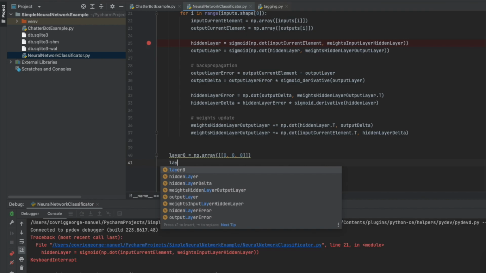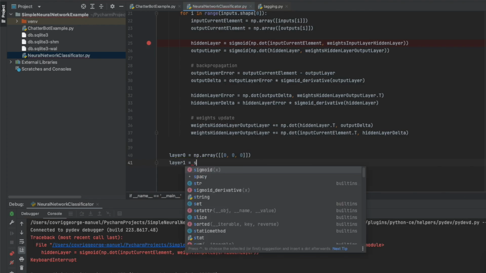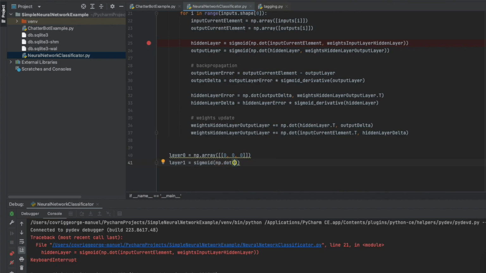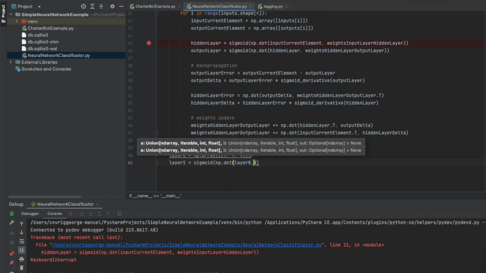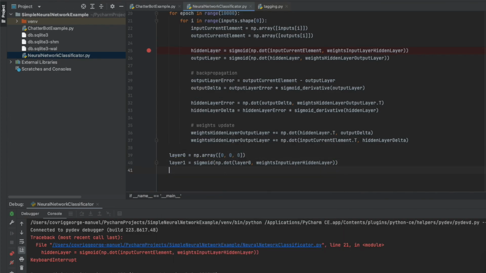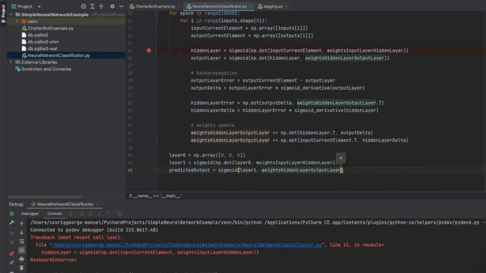Hidden layer, let's call it layer 1, equals sigmoid of np dot, and we multiply the layer 0 with our weights, weights input layer hidden layer. Let's make it as an array here. And the output, predicted output, equals sigmoid of layer 1 multiplied by the weights between hidden layer and output layer.